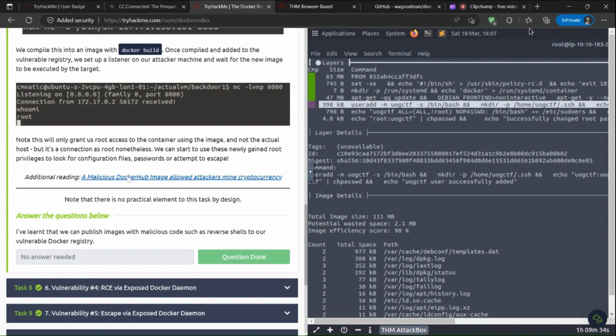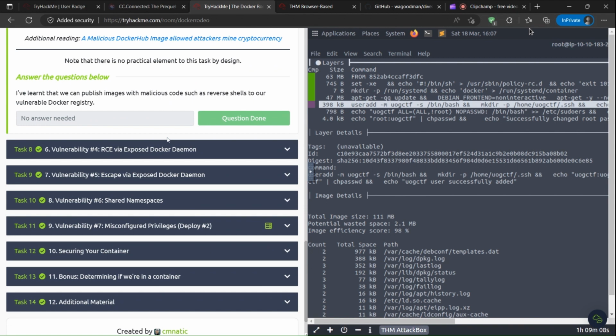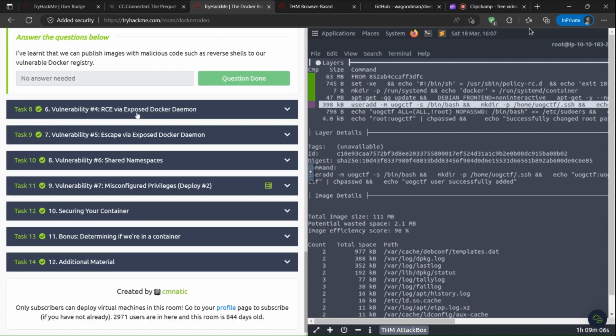Additional reading, a malicious Docker Hub image allowed attackers to mine cryptocurrency. Note that there is no practical element to this task by design. Okay. I've learned that we can publish images with malicious code, such as reverse shells, to our vulnerable Docker registry. Okay. Yes, we can confirm that.